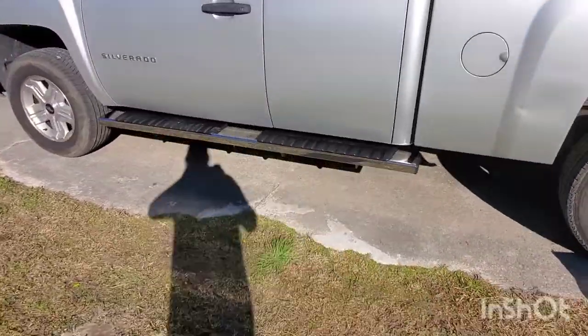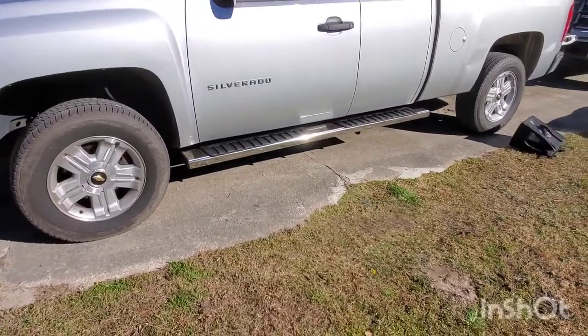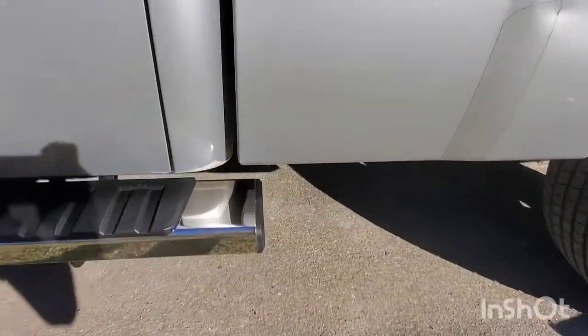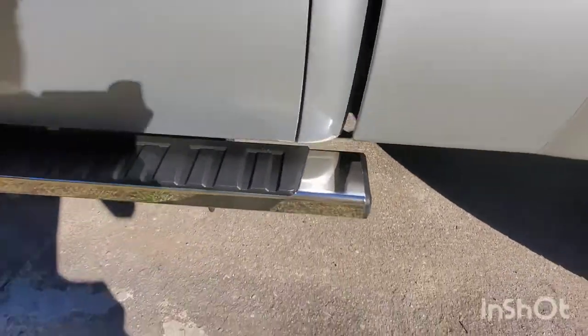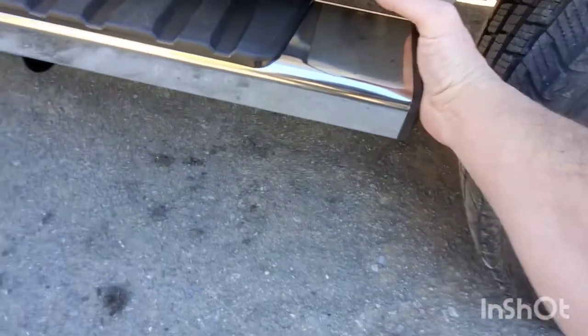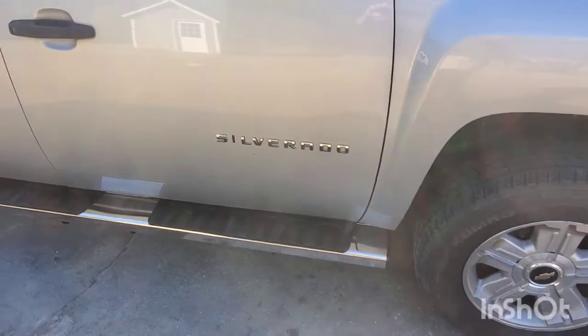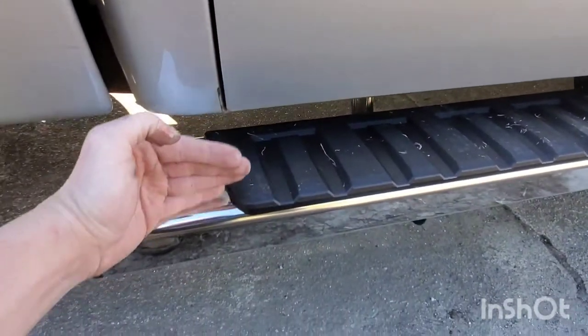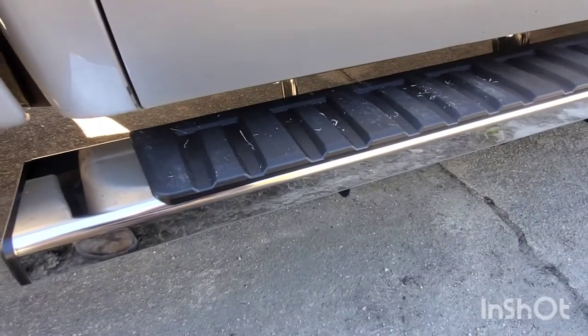This should be your finished product. Now they make these for a crew cab, but it works just fine for an extended cab if you don't mind a little bit of overhang in the back. I did the same finger-width between the wheel well on both sides. They do give you room to move the step in or out however much you want — I wanted it mostly covered but hanging out just enough to use for your feet. Guys, this took me a half hour using very simple tools. You do not need an impact — a regular standard socket wrench will work just fine.